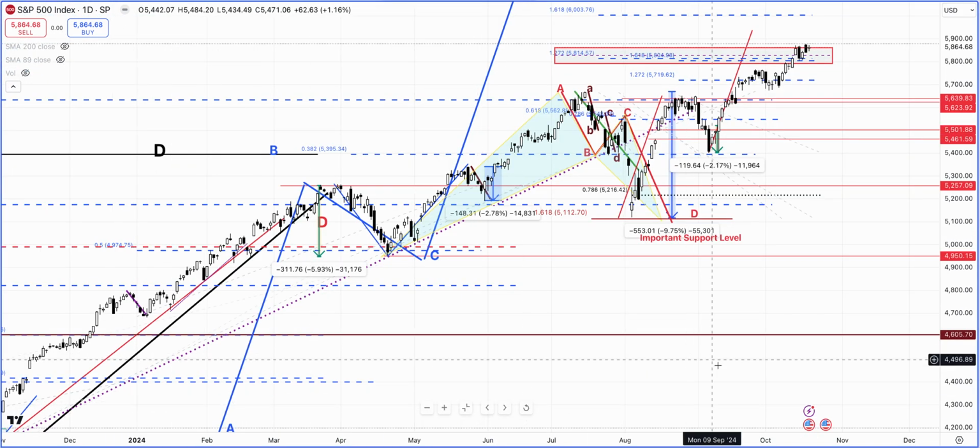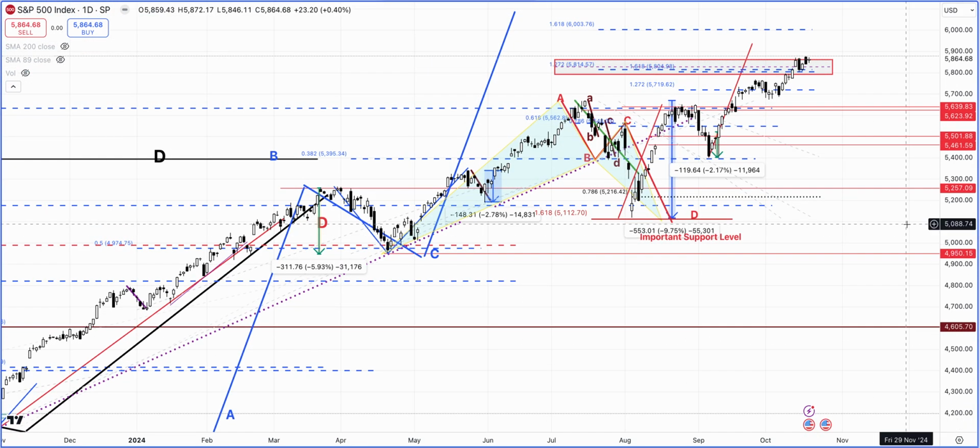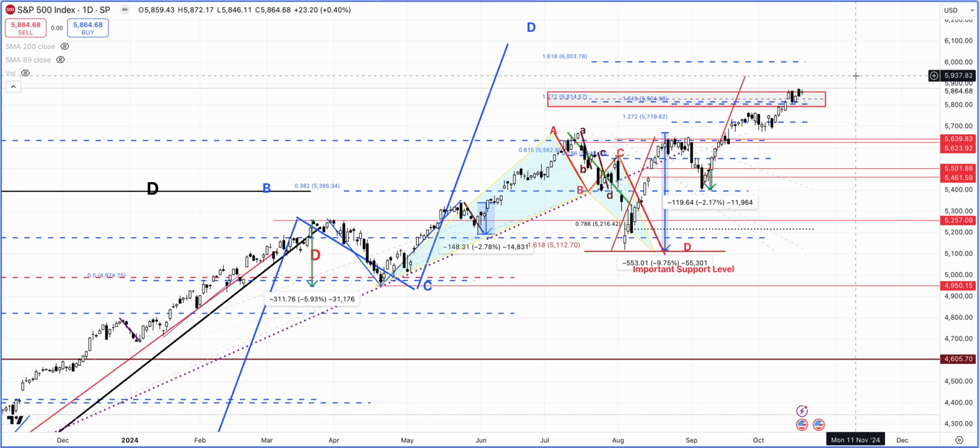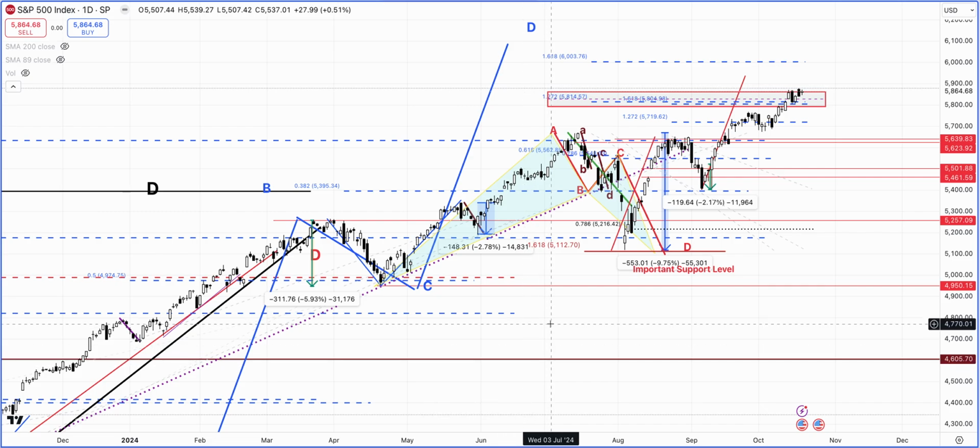If we just move down to the daily chart, shorter term, what we can see is that 5800, 5815 was the region we were watching. This is this shaded region. The market kind of went sideways, and it's still got a bullish tone to it. From a momentum perspective, it's strong. Likelihood is that we are going shorter term on the daily chart, with targets of 5935 to 6000 that we can have a look at, and of course on the weekly charts we have the higher targets to take a look at.